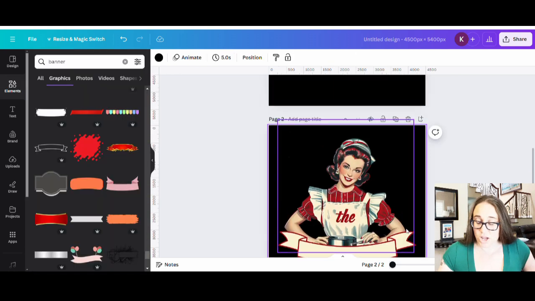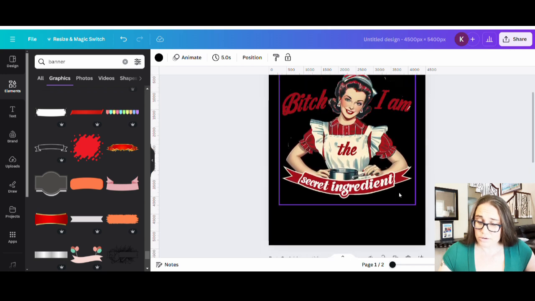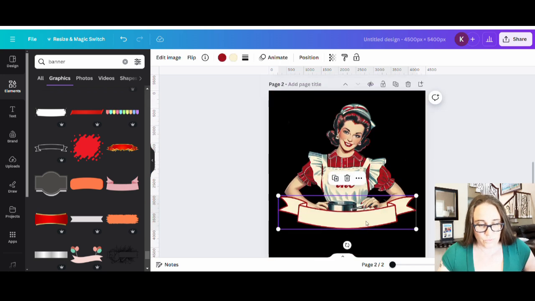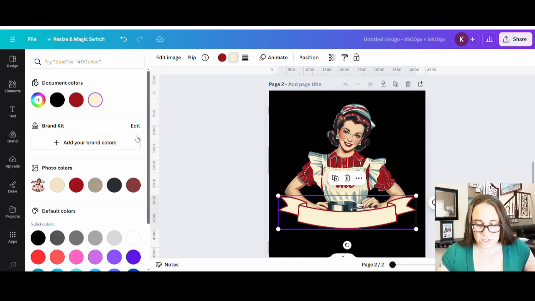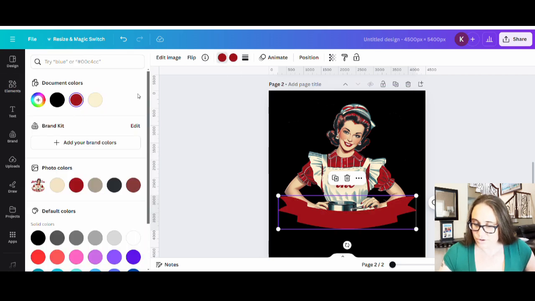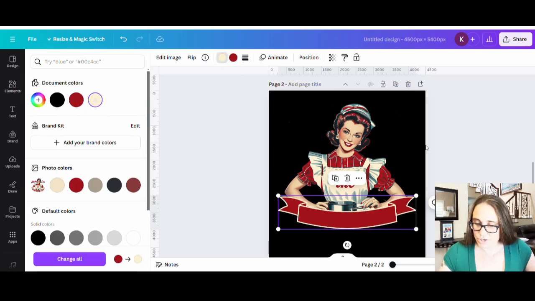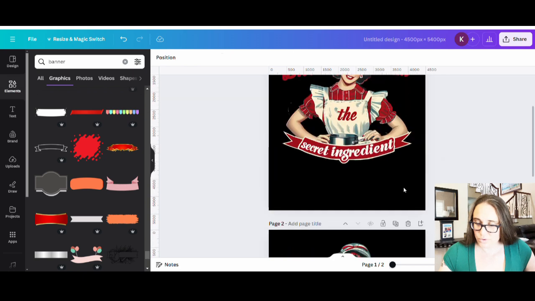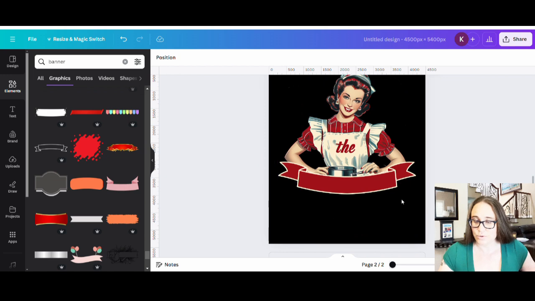So actually, it was the opposite way. Okay, let's do the opposite. I lied, it looks better that way. Let's do red, and we'll do the tan border. Yeah, there we go. So there is the original one that looks a little bit messy, and they tried to bring that down to make it fit, right? And then here is the new one that's nice and smooth. And so I like the way that that looks.